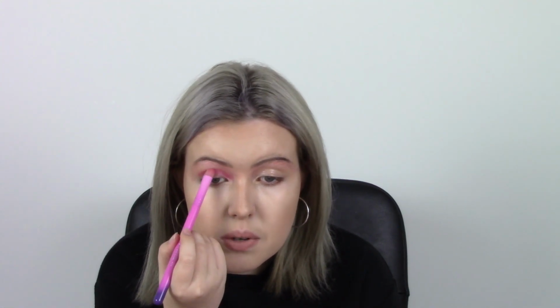So, what I'm going to do is I'm first going to put some colour into my crease, and for that I'm going to be using Fresh Meat and just gliding that into my inner corner. Now you should never think like, oh my gosh, my makeup looks horrible, because believe me, when you're doing eyeshadow it always looks horrible at first. So you just gotta go with the flow. So I'll speed this up so you guys don't have to watch me doing this, but I'm just blending it into my crease.